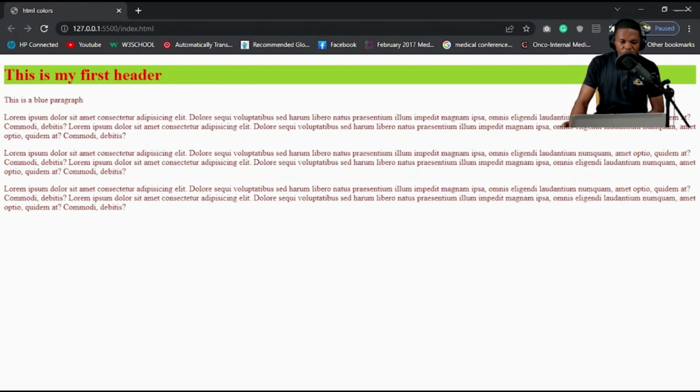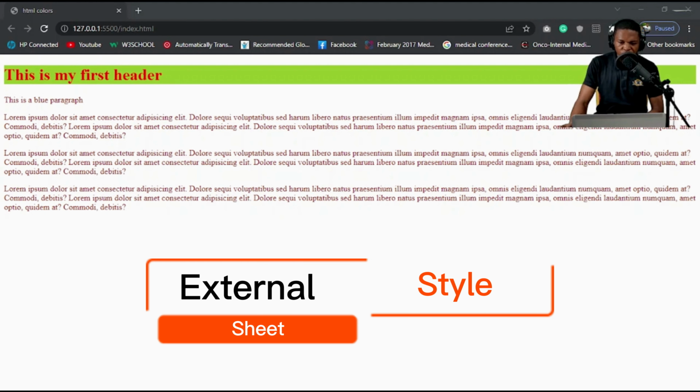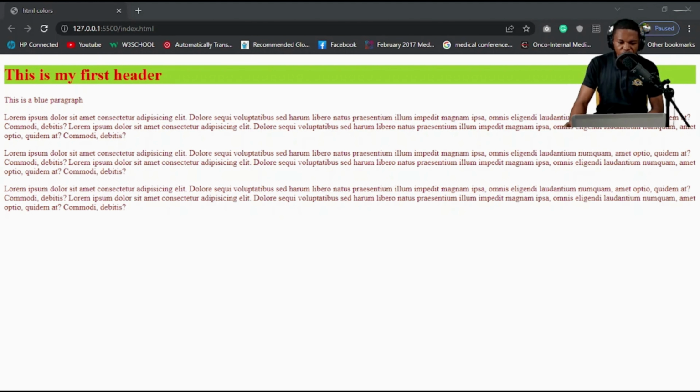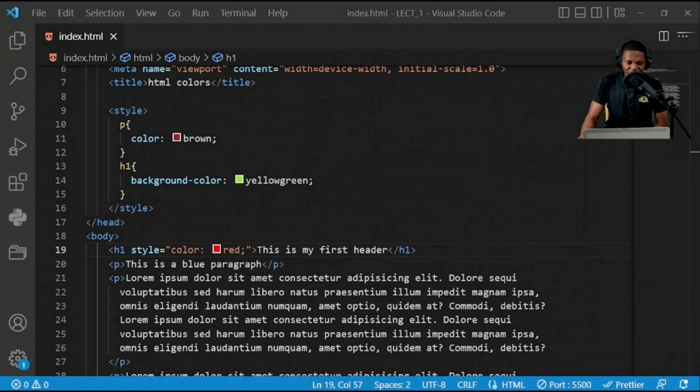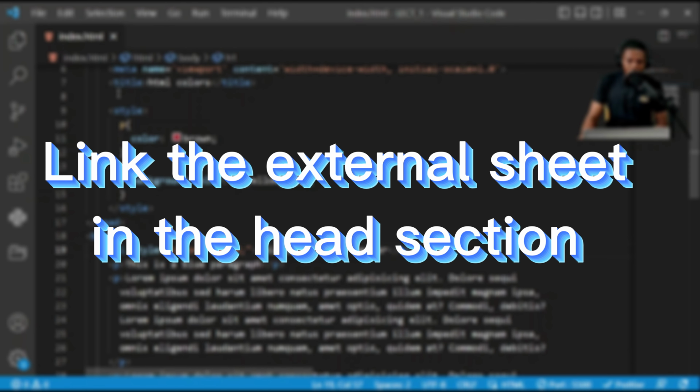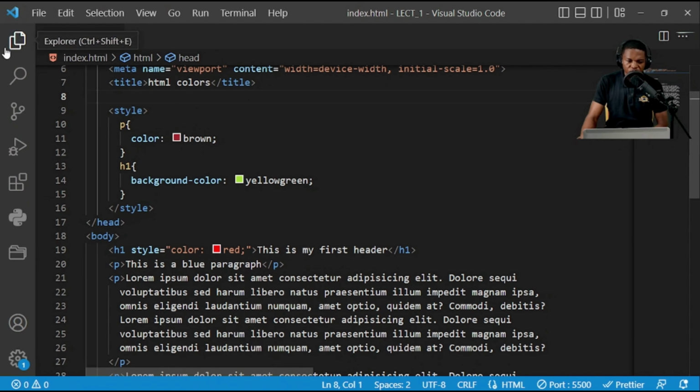Okay, so the last method in this video is the external CSS. For the external CSS, we are going to be creating a CSS style sheet, and with that, we need to link that sheet within the head section. Let's go ahead and create that.